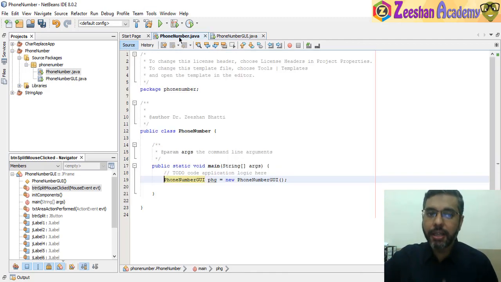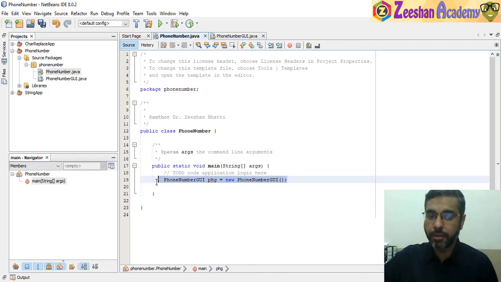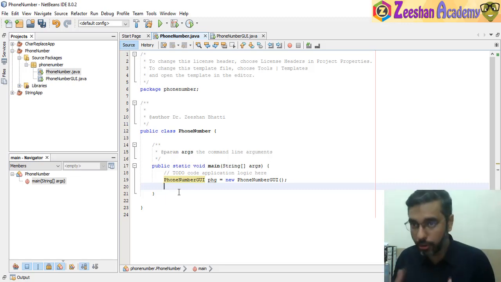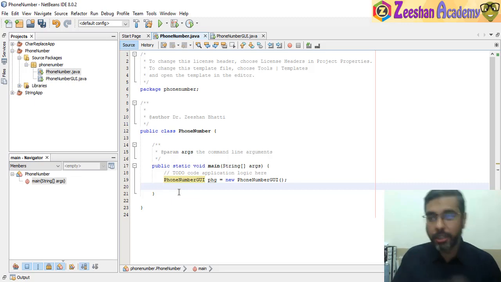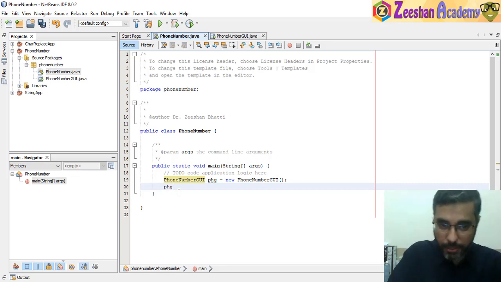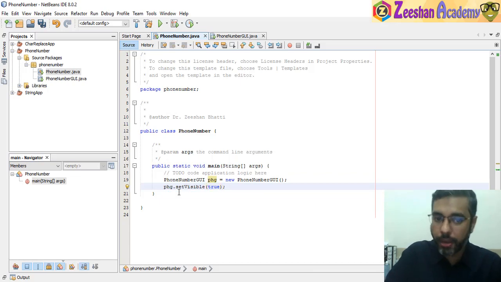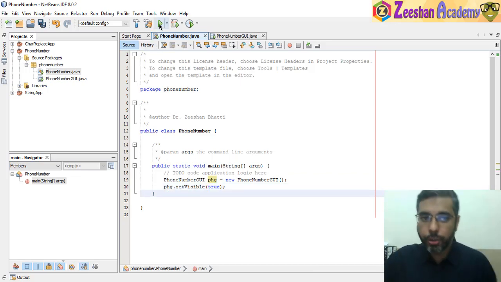Okay, so once that is done, Java would know that I have this object running in my memory. Then still the output would not be shown, because Java has an object, but it doesn't know what to do with that object. Again, it's coding, so we have to tell it step by step exactly what to do. Create an object. Creating an object means it will go into memory and load the object, all the files and methods inside it. Then we have to tell it, now go inside this PHG dot setVisible, make this GUI visible, set it to true. Once you do that, you go and execute.